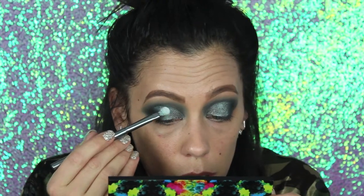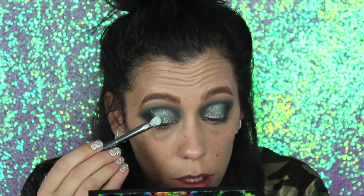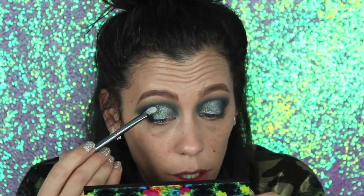Next step, we are going to put some glitter on the eyes. This is NYX Glitter Brilliance — I think I got it at Nordstrom Rack. Pouring some in the lid. I've got some Too Faced Glitter Glue, putting some on the back of my hand, dipping the brush in the glitter glue, then dipping it in the glitter, and packing it on the side of my eye. There's a lot of fallout so be ready to get glitter pretty much everywhere.